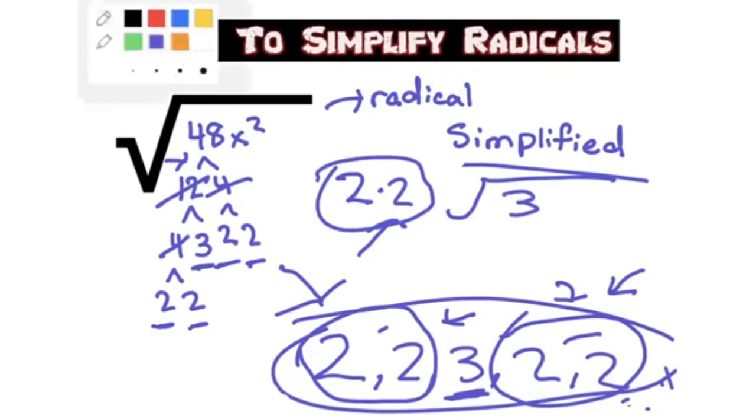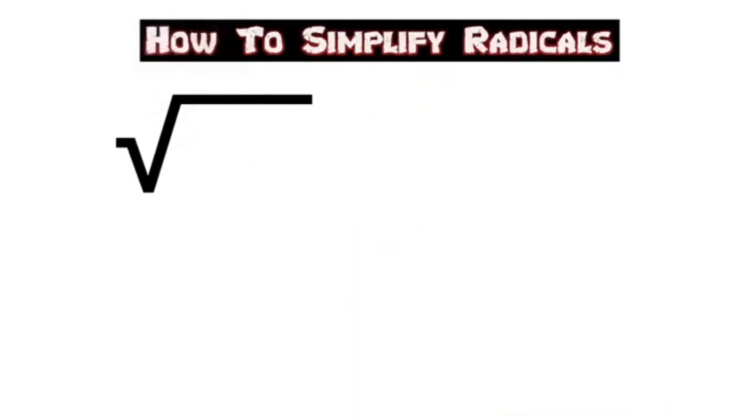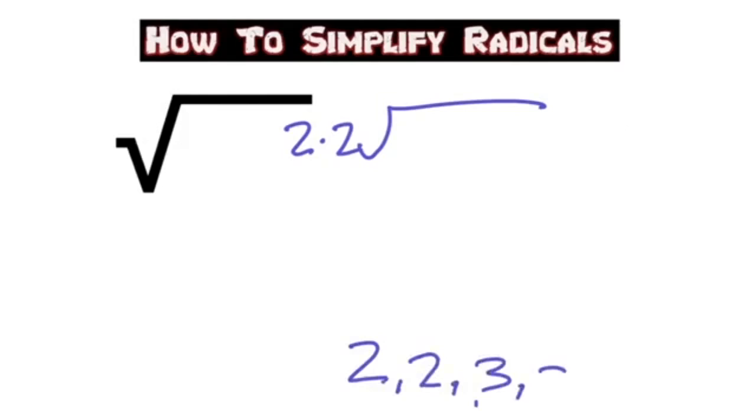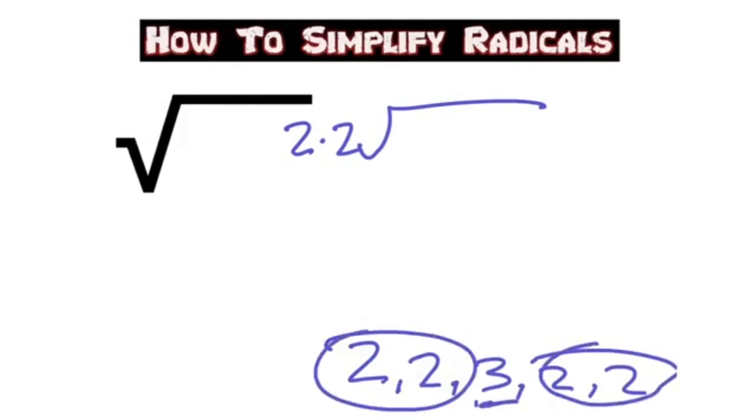So let me just clean this up a little bit. Right now we have a root, and this root, on the outside it has a 2 times 2, because that was the numbers we had. We had 2, 2, 3, 2, and 2. We made 2 pairs, a 3, and another 2 pair. And inside we have a 3. But we also have, if you won't forget, the x squared. So we've simplified this 48, but we still have our x squared to break down.